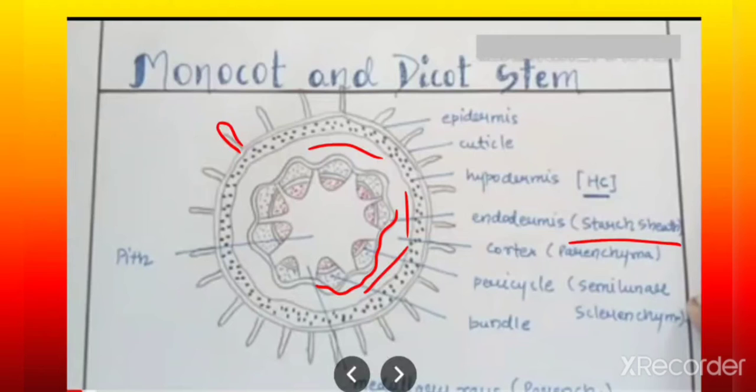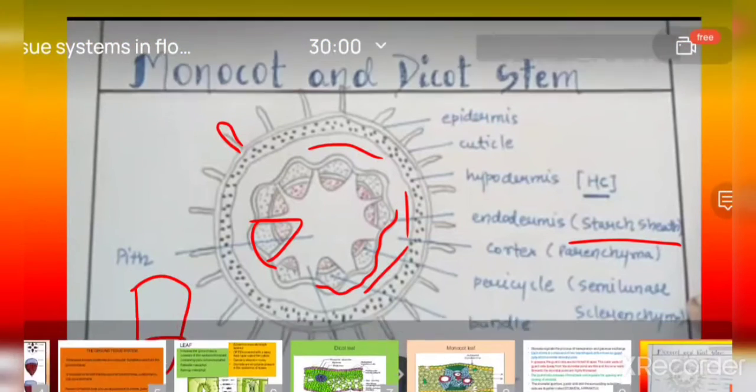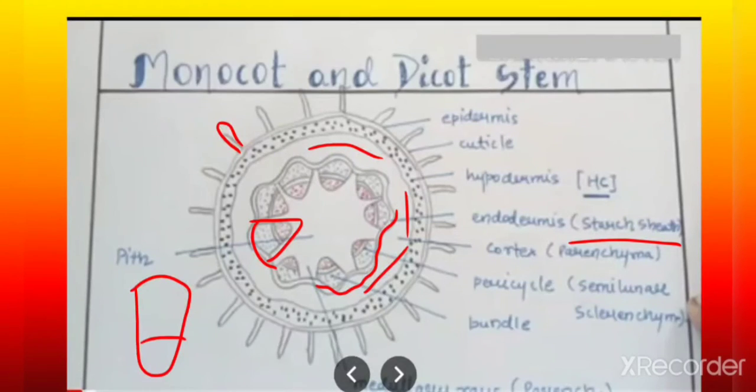So, what is the shape of the vascular bundles? If you look particularly, it is a wedge-shaped vascular bundle, like this. Fine. So, on the inner side, you are going to have the xylem. On the outer side, the phloem is there. But you can clearly see that the xylem and the phloem are separated by cambium. Fine. That means secondary growth will be present. Just remember the name of the cambium, that is intrafascicular cambium.